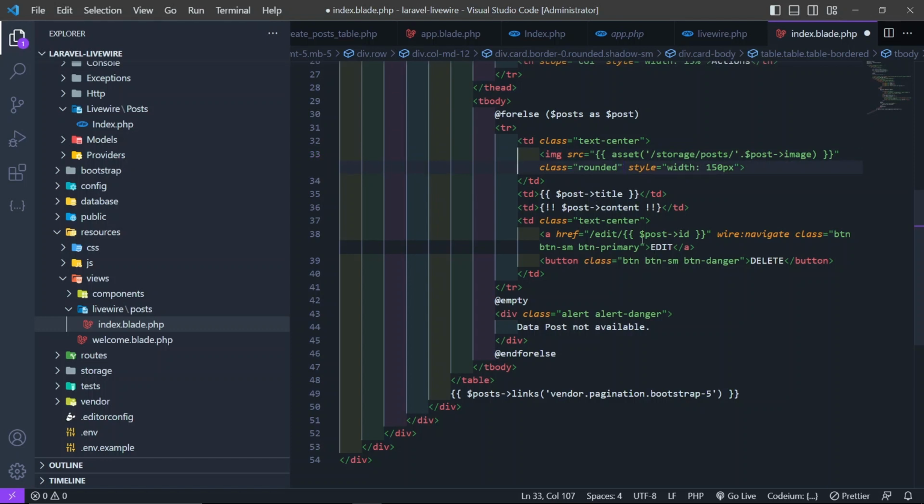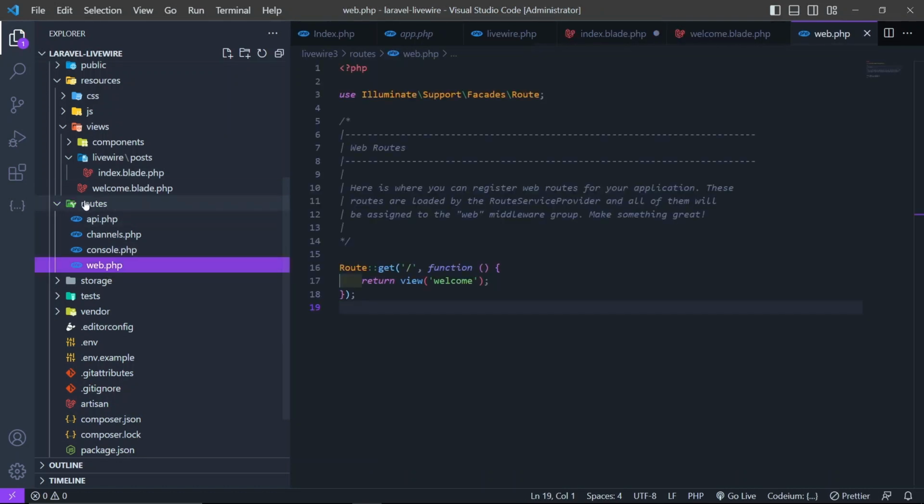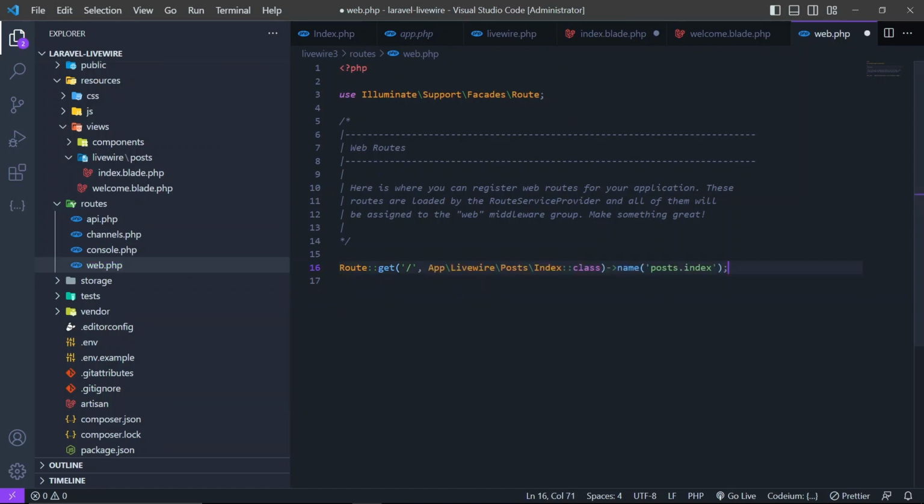I'm going to show you the output here, but first we need to change the route, which is this one, and then go to the web.php. We're gonna change the route to this, so it basically is just route get slash, App Livewire Post Index double colon class.